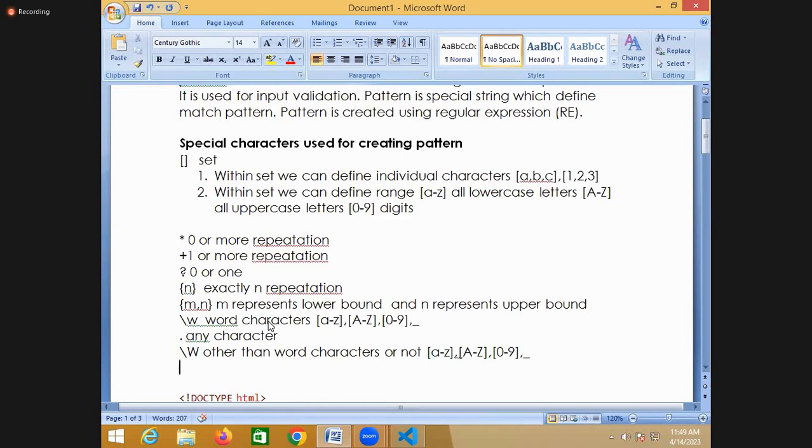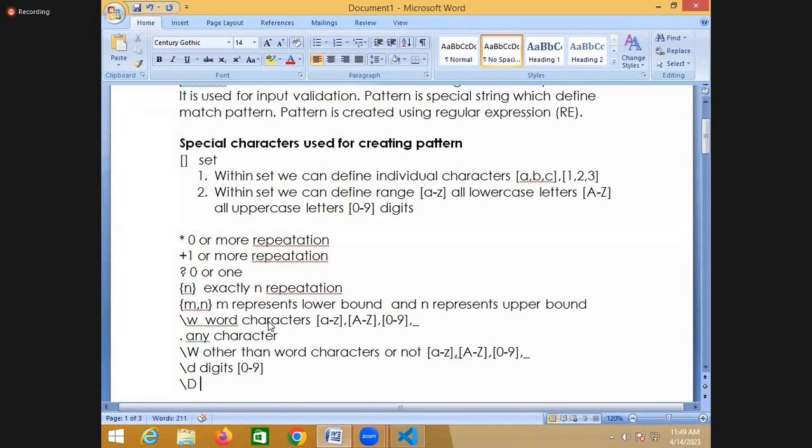Then suppose backslash D is there. Backslash D indicates digits. In the place of writing 0 to 9, you can simply write backslash D. That is called as digits. And there is a backslash capital D. These regular expression patterns are the same in all programming languages, either you are learning Java or .NET or JavaScript.